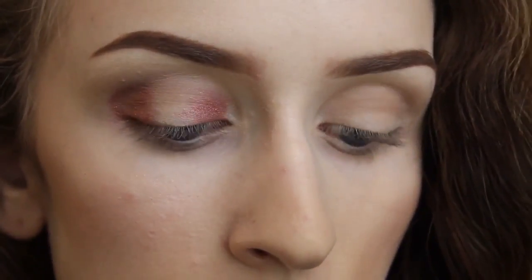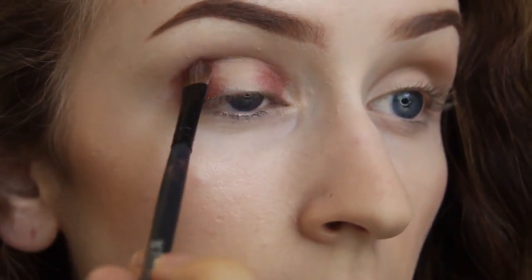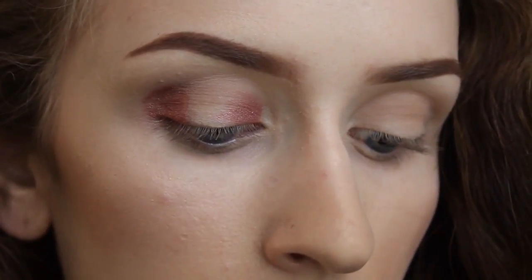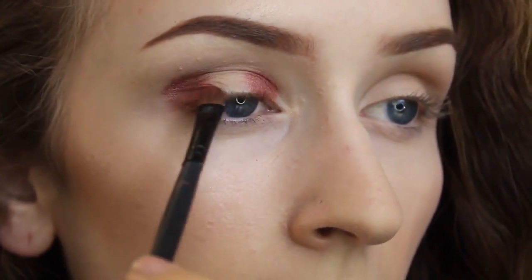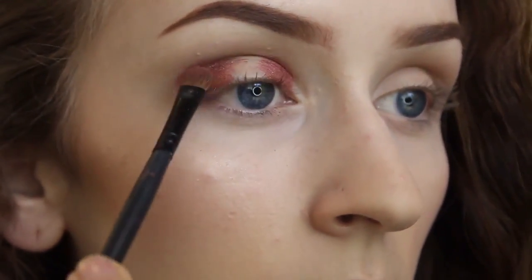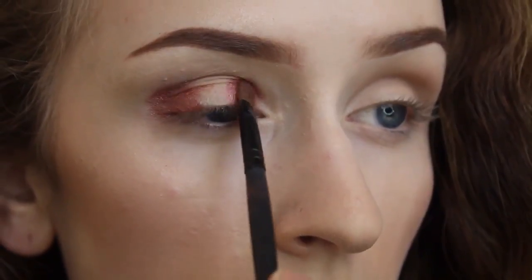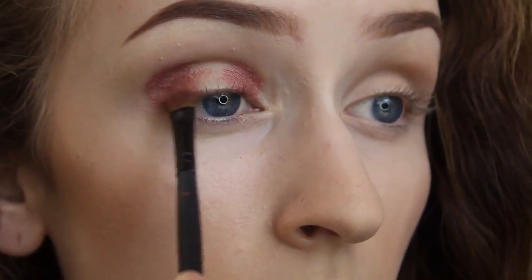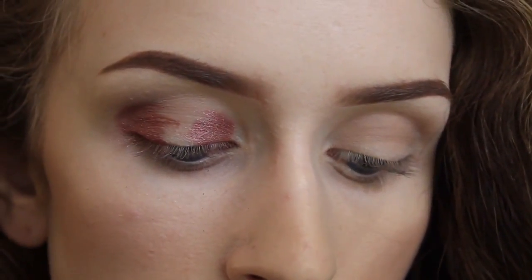And you can build the color as much as you want. I'm just going to go ahead and add a little bit more on there because I like it pretty dark and opaque. And I'm just going to slowly start blending this in towards the middle part of my eye. I'm not going to make the two parts meet necessarily, but just start to blend it in a little bit. And I'm going to go ahead and do this to the other eye.